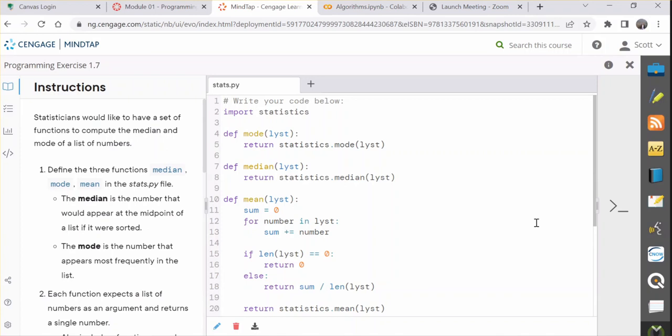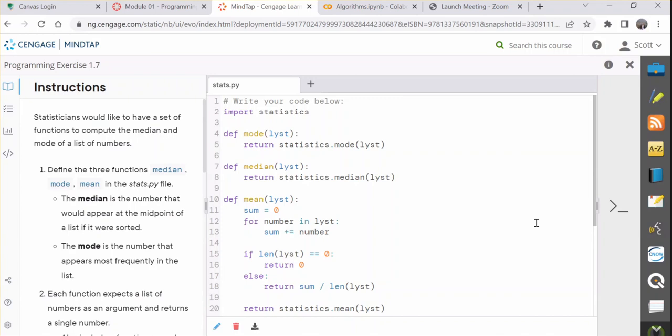So in this, what they wanted you to do, as the authors and creators of MindTap, was to go create 3 functions. I define the function with def, give it a name, and then whatever arguments are being passed to it. Arguments, parameters, swap them back and forth. It's whatever I'm passing to it from whence I called it.